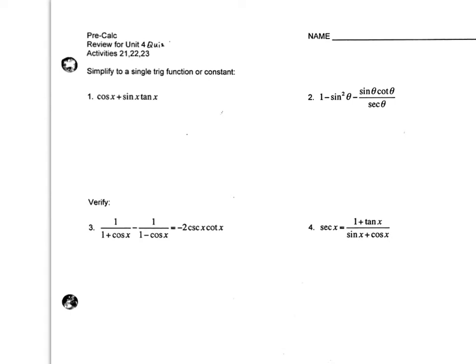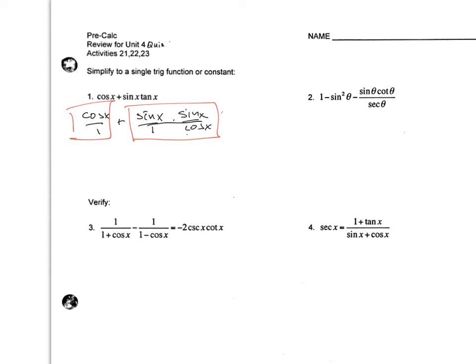So I'm putting everything in cosine and sine. Please make sure you pay attention to the fact that there are 2 fractions here. I'm going to put my sine over 1, and tangent, of course, is sine over cosine. You cannot cross off these cosines. They are not from the same fraction. This is essentially one term, and then this is the other term.